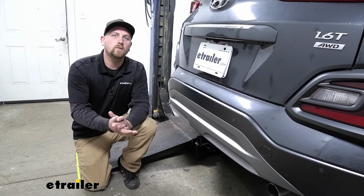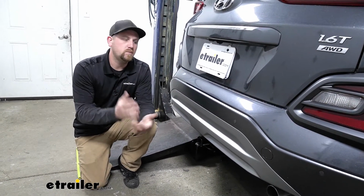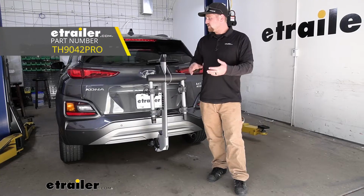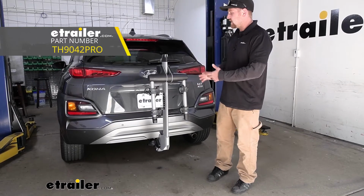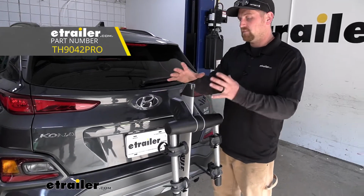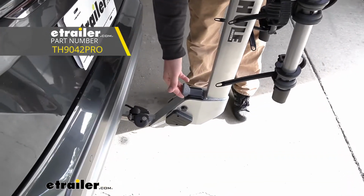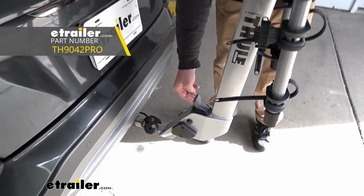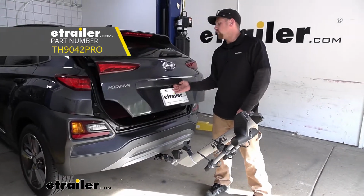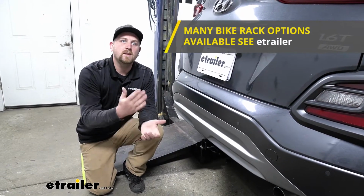So we have had a lot of questions from customers asking what bike rack would be a good matchup with this, and a lot of people have used the Thule Helium Pro and said they really liked it, and I agree with them. It's actually one of my favorite hanging style bike racks. It's really nice. I think it would look great on the back of the Kona. It's made from aluminum, so it's really lightweight. And honestly, it almost kind of matches the back of your bumper here. So if you're interested in a bike rack, that's one I definitely recommend taking a look at.